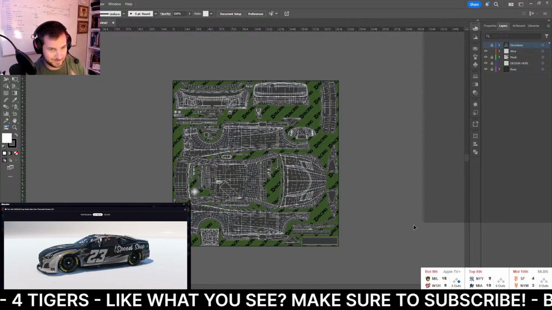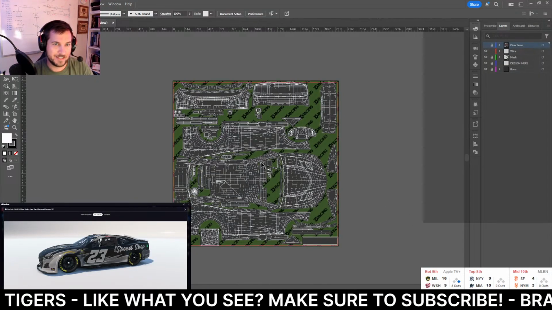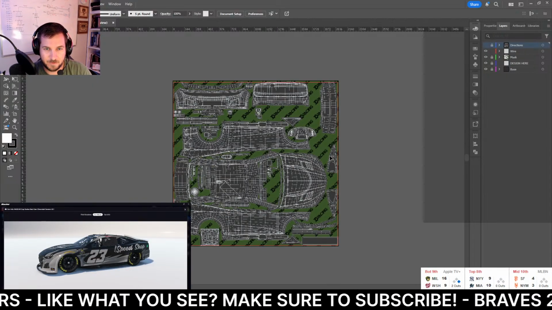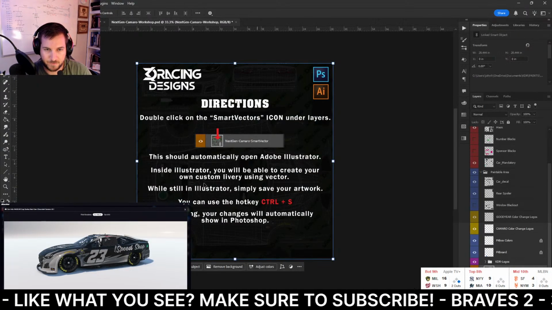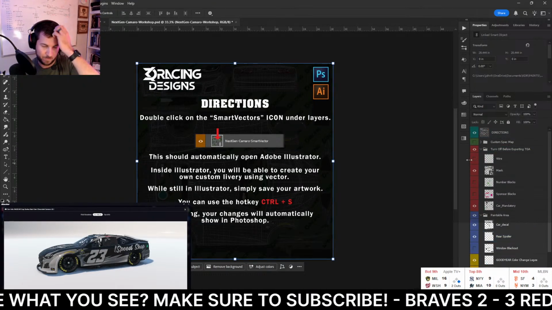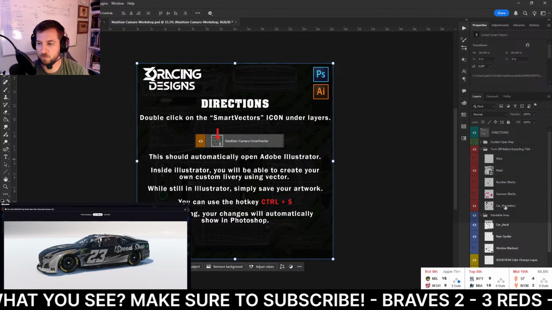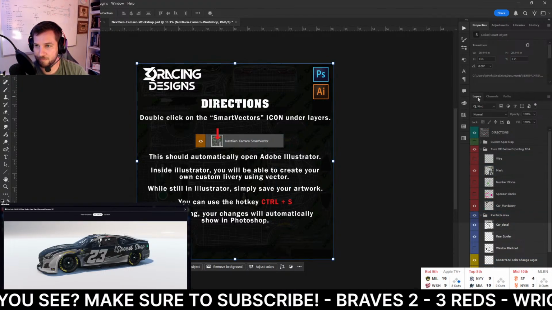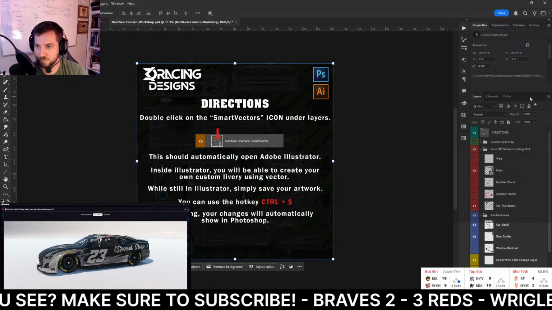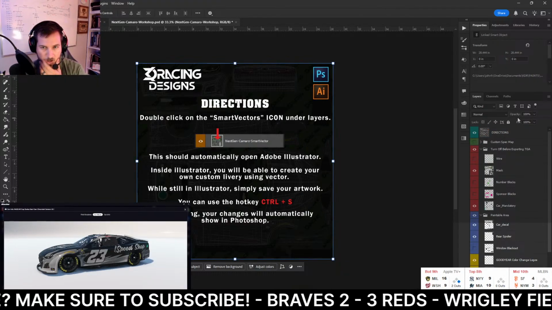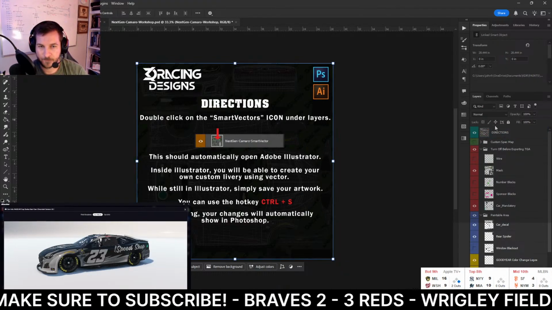All right, so like I was saying, if you're following along with this right now, you can open up this and you're going to have your Illustrator file here and your Photoshop file here. So we don't really need these directions. When we're working in Photoshop, these are all the layers that you're going to have here on the right hand side. You can find them in layers. It might be collapsed when you first open it, and you just have to hit layers, probably at the bottom, and it will come up.